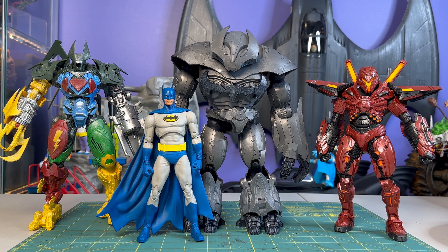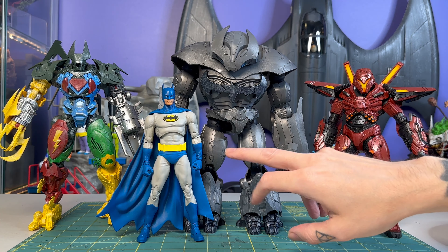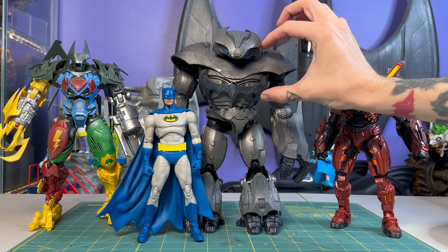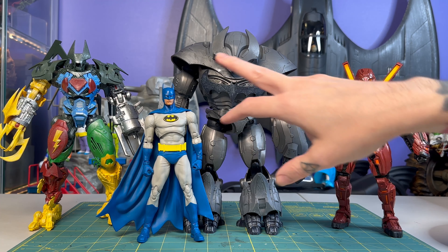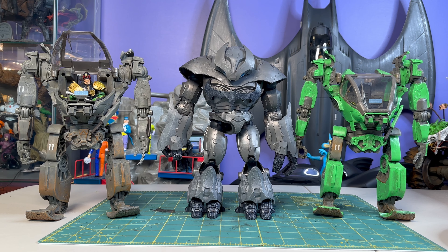We'll scale him up with a couple of recent mechs — the Justice League Megazord and Carapax from Blue Beetle. Somebody's going to figure out a way to pop this head off and dremel out a big section so you could have Batman sitting in there, kind of Hulkbuster style. I'm almost compelled to try that myself because the head is kind of my least favorite part of the design. But I like this mech the most out of these three — because of the shape and articulation, this one is the least traditionally humanoid: the goat legs, the weird hooves, big chunky hands — those put it over the edge for me. It does not, however, have an advantage over the amp suit, which is still the best mech they've done so far.